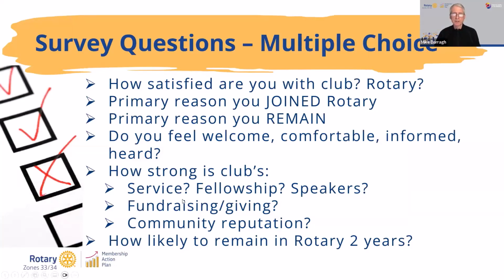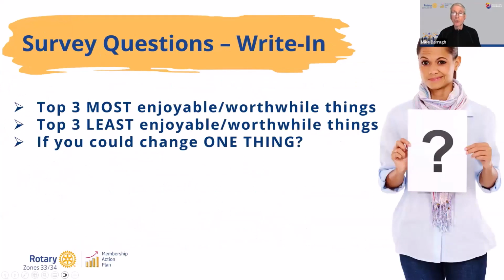The second part asks your members to tell you what's great about your club. Those are strengths you want to build on. What's going right? It's important that you share that with your club. Then the survey asks for things that are not going real well, stuff that probably needs to change. And the final question asks about the biggest change each person wants. Both our speakers found these three write-in comments the most valuable part, since it drove most of the changes that they made. Now that you've got an idea of what the tool is, let's hear from the folks that are putting it to good use.